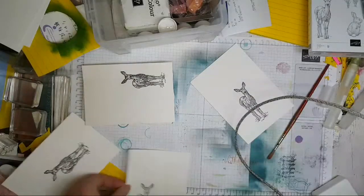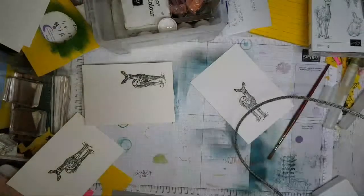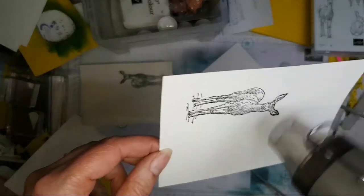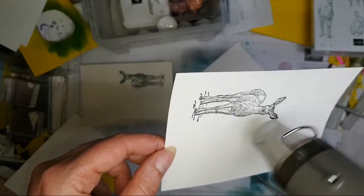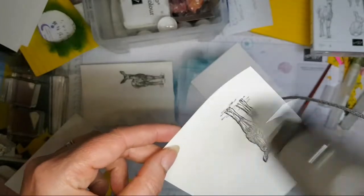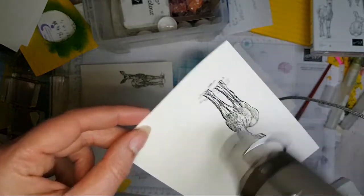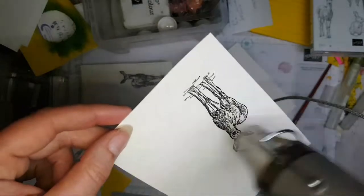Right, so the card I'm using is the Shimmer White cardstock. Just trying to get some of these excess bits off, because I find the Shimmer White tends to react differently than the normal Whisper White or Very Vanilla. I'm not saying it's any better, it's just different. So we'll have a play and see, and then we might just do some ordinary stamping with the sprinkles and see what happens.